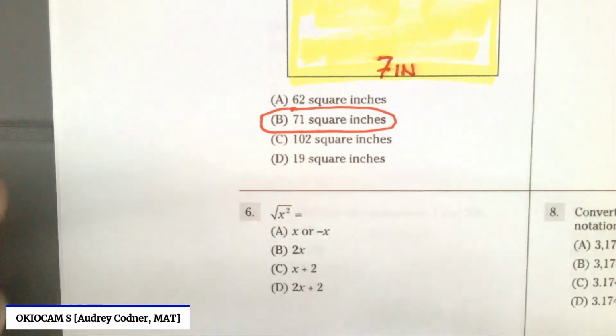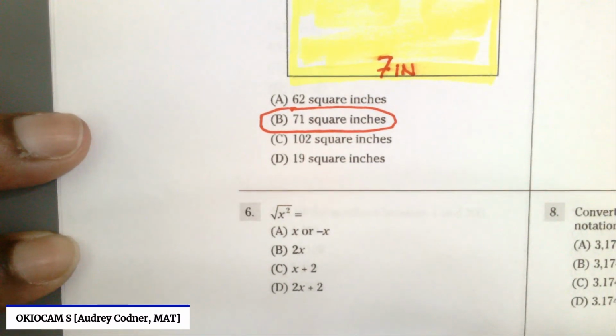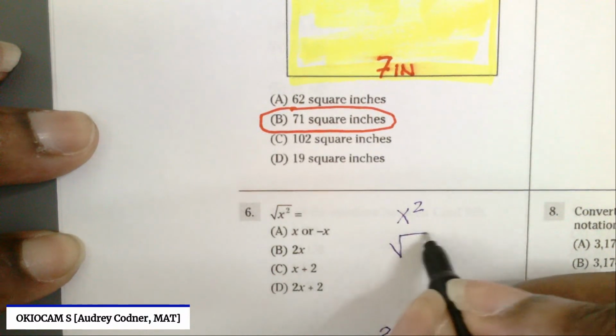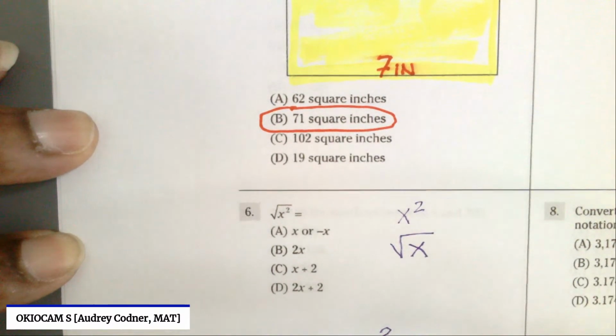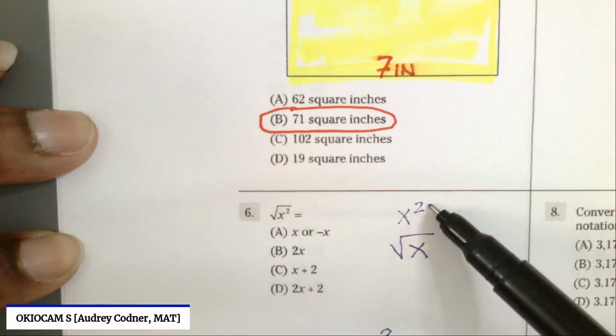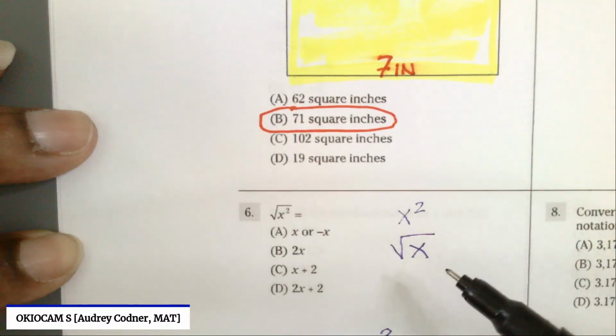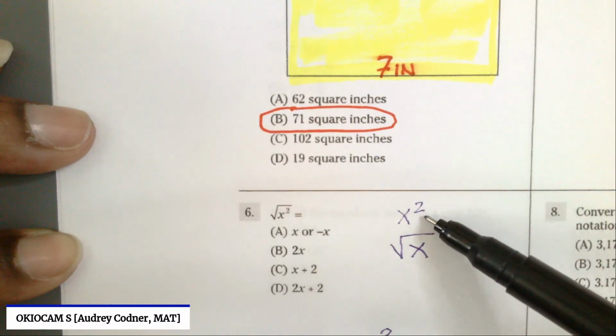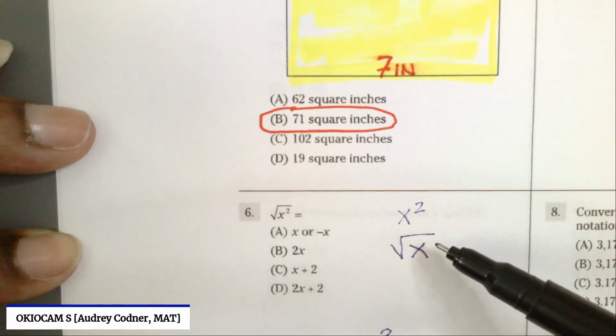All right, so now this is when it comes down to what's called terminology. The one thing you need to know about squares: x raised to the second power is called x squared. Then its inverse is the square root. So squares and square roots are opposites of each other, just like adding is the inverse of subtracting and dividing is the inverse of multiplying. Squares are the inverse of square roots and vice versa.